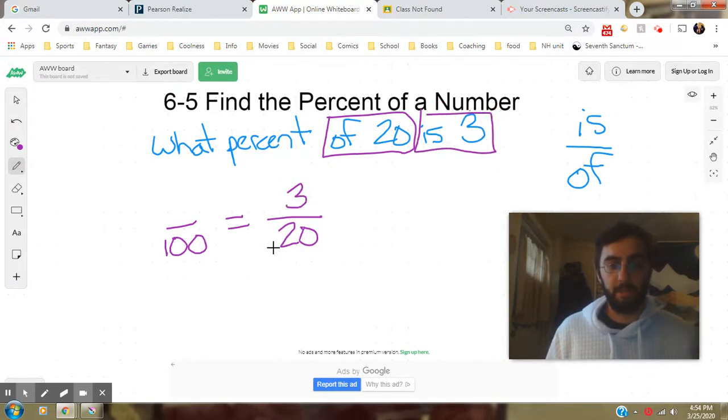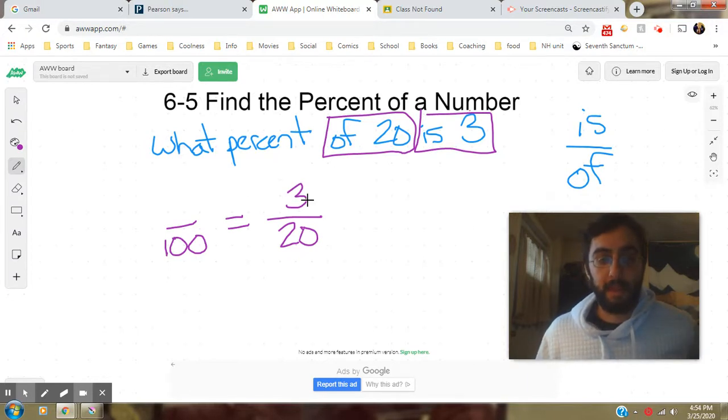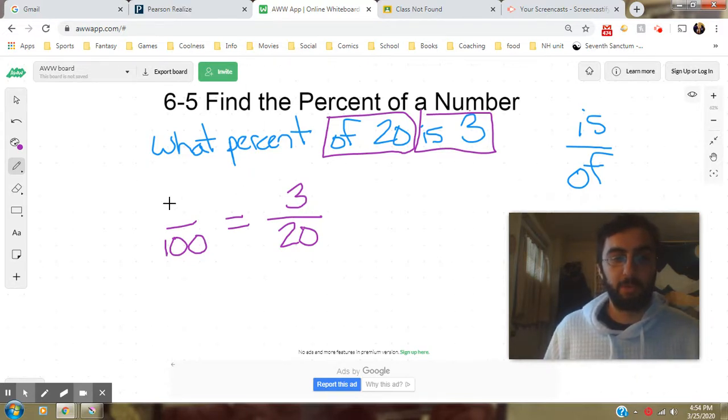So this time we know the equivalent fraction here. We're basically trying to find 3 out of 20 is what percent. So again, thinking of school, if you got a 3 out of 20 somehow on a math test or a math quiz, what percentage would you get on your test? This is what you'll see on your tests a lot. In the top corner, the teacher will write how many you got correct out of how many total, and then you have a percentage. So this is what we solve for all the time as teachers, trying to find your percentage.